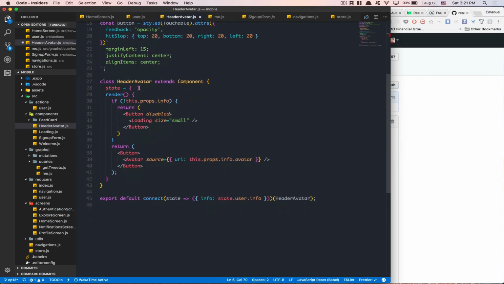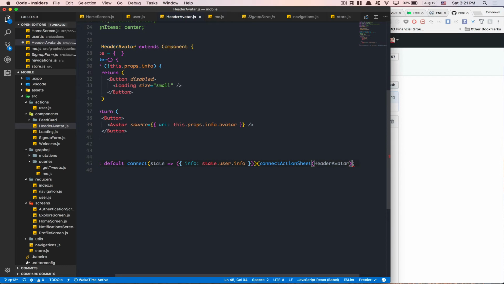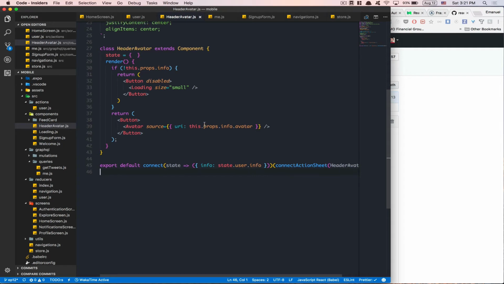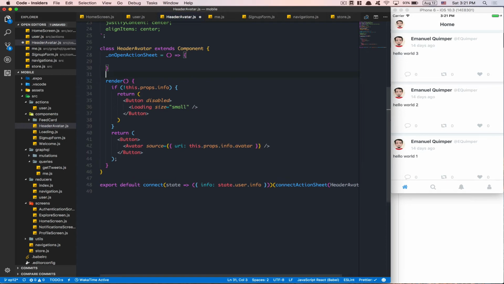So now we have these two things built. Now we can wrap that by wrapping the header avatar here like that. That's it. It's another higher order component. Now I'm gonna create a function here where I call this open action sheet. I'm gonna say on open action sheet equal, it's a function, and I'm gonna call that on my button here.